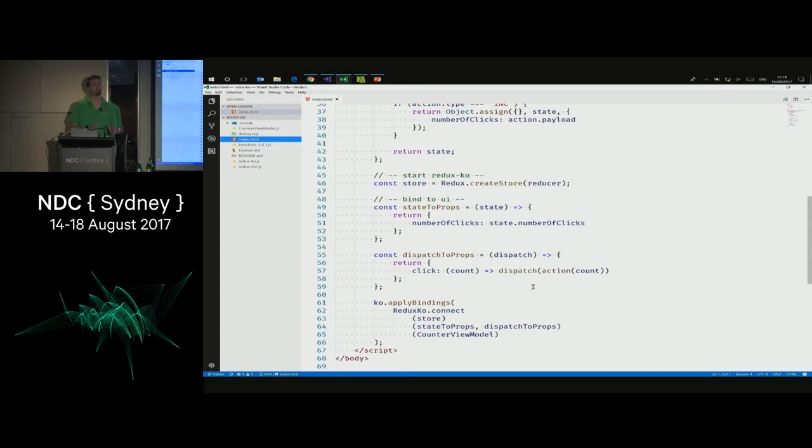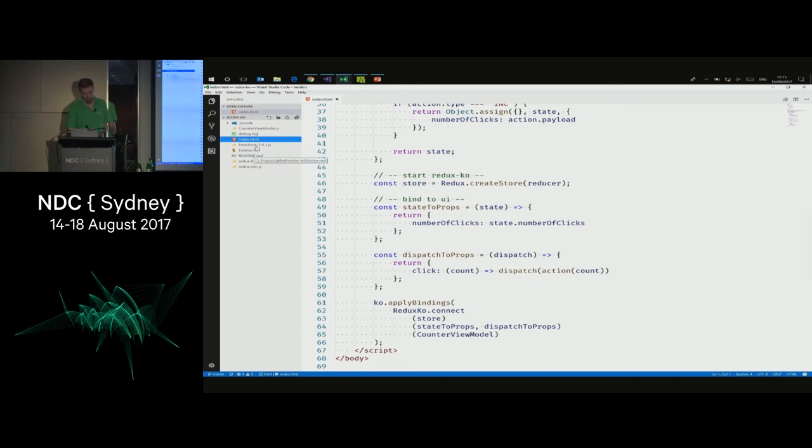Now, I don't want my Knockout view model to explicitly be tied to Redux. I don't want it to know that that exists. So the way that you would do this, and this is using some terminology that is very common when working with React, is that we have two functions: mapStateToProps, or really this should probably be renamed stateToObservable. So that's state of the current store to observable properties of a view model, and dispatchToProps. So this will wrap around the dispatch call against the store and then turn those into just normal functions that can be invoked from our view model.